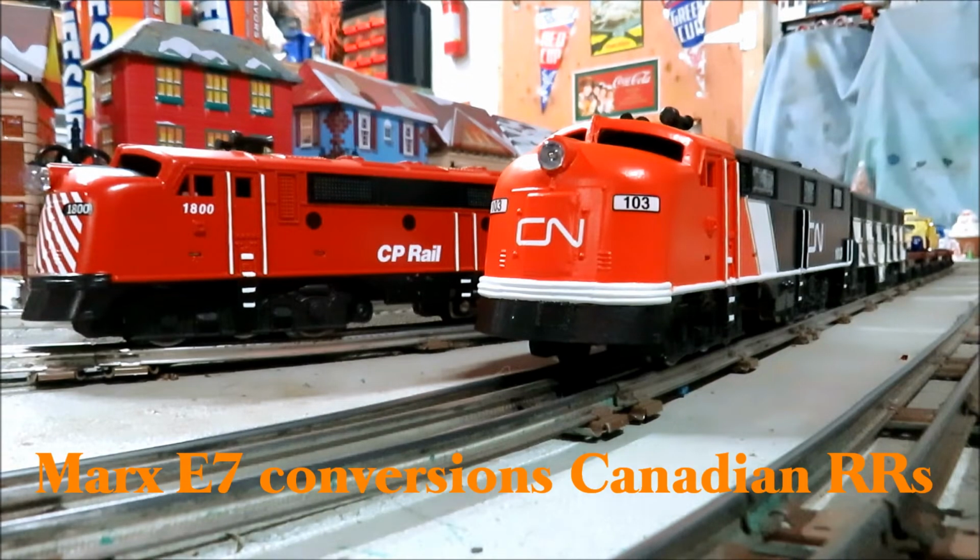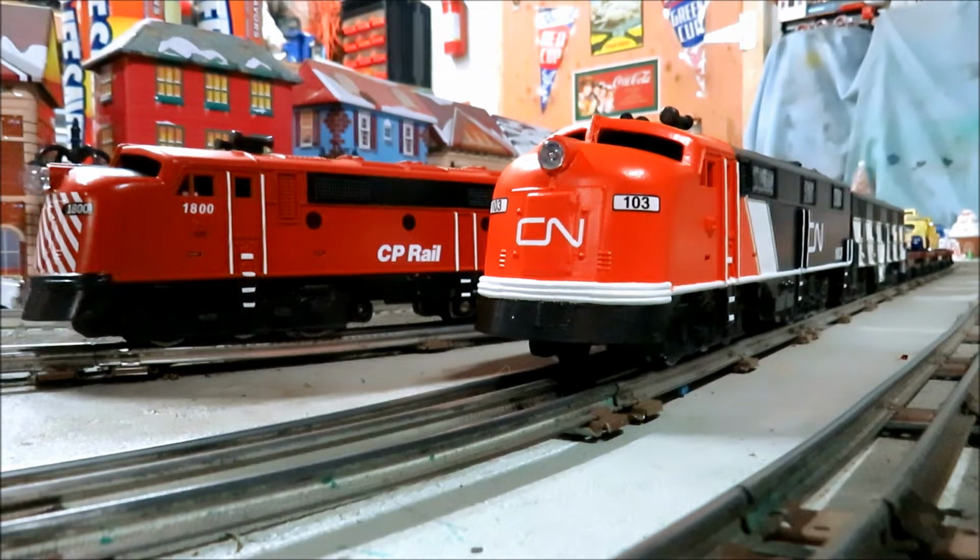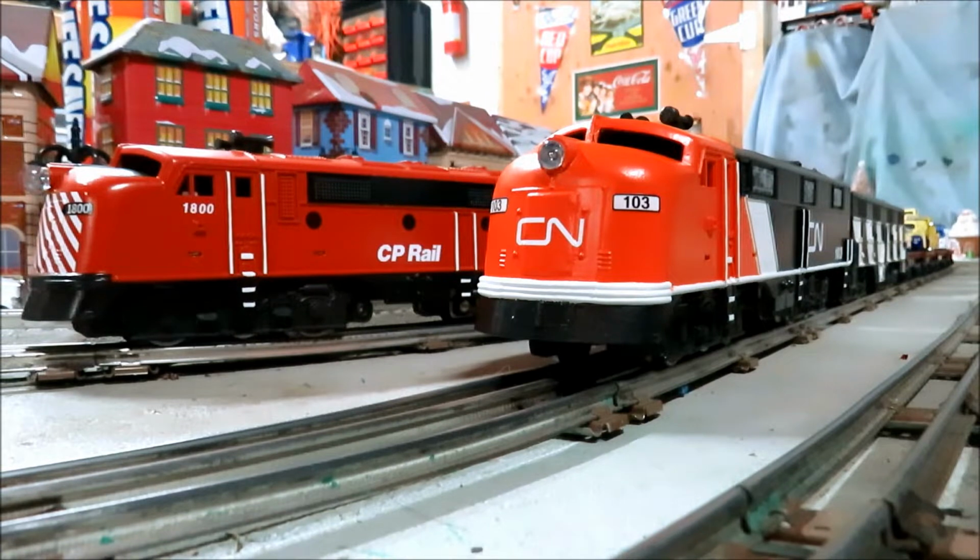Just finished painting a pair of Marx E7s in Canadian railroads. Neither Canadian railroad owned an E7, so I decided to try to make them look like the E8 and the E9, the E8 of the CP Rail and the E9 of Canadian National.